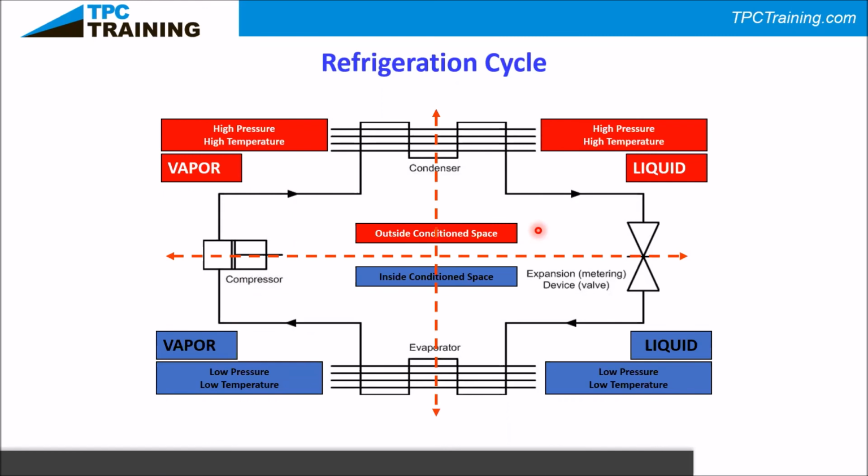So 407C and 410A are replacements, but the key is every refrigerant requires a different type of oil classification. If you have R22, which was an older refrigerant that contained chlorine, it would be an alkyl benzene. But when you go to a 407C, you would need a polyester. So it's very, very important that when you're switching from one refrigerant to another, you make sure that the oil is compatible. Otherwise, you need to change your compressor oil to make sure it's compatible. And every refrigerant has a different pressure-temperature relationship.